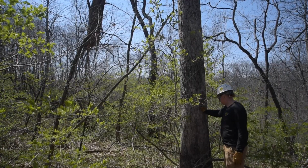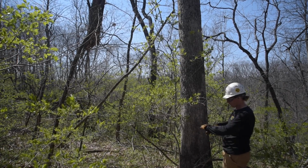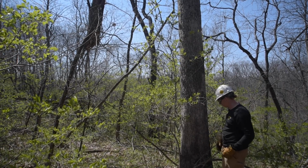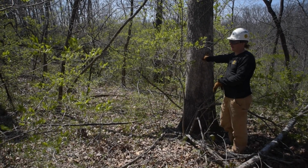Here we are at the base of the tree. It's a big, beautiful white oak. And we can see a little bit better how dirty it is around here. Obviously, with this, it's impossible to get in here and make the cuts we need to make. So we're gonna be cleaning that up.